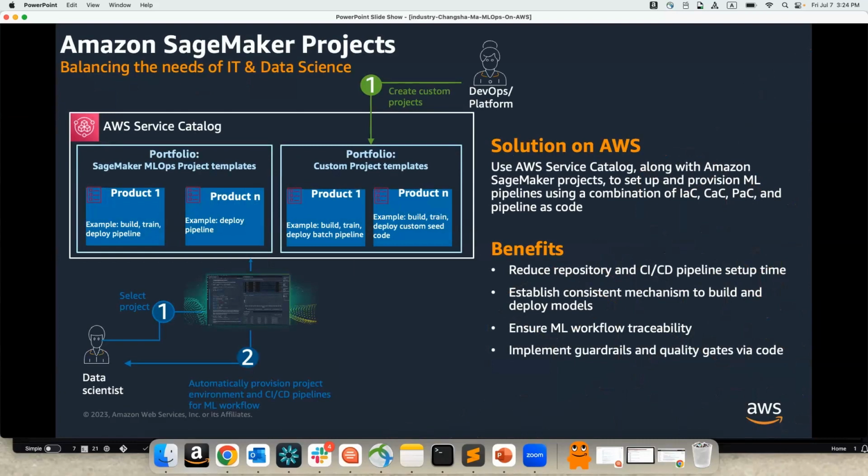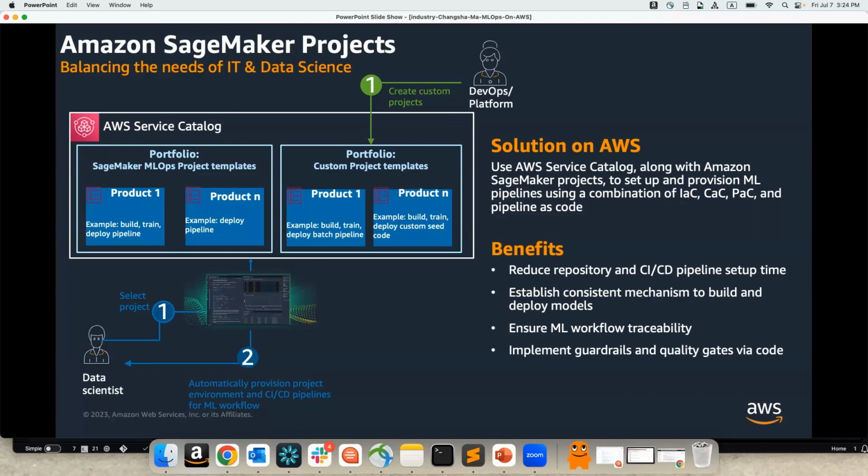This is the so-called development environment. And think about a data scientist: whenever they need to develop a model for a use case, they need to do the configuration. It's a lot of work, right? But think about this.